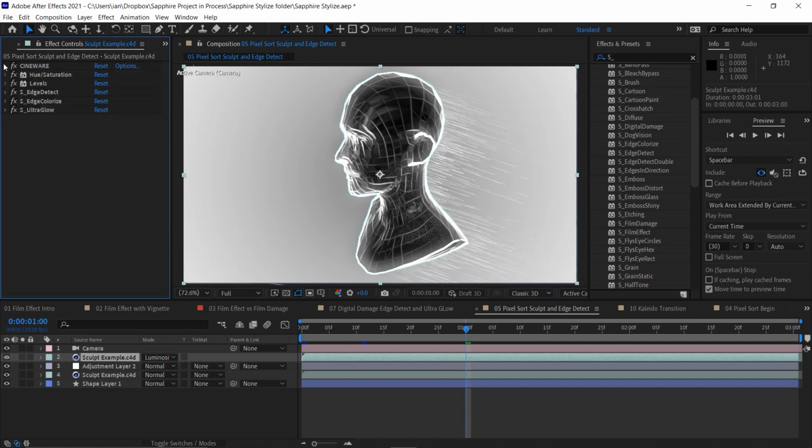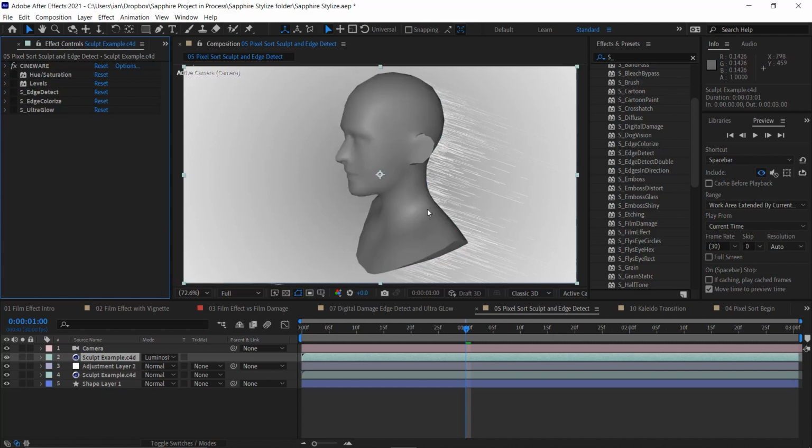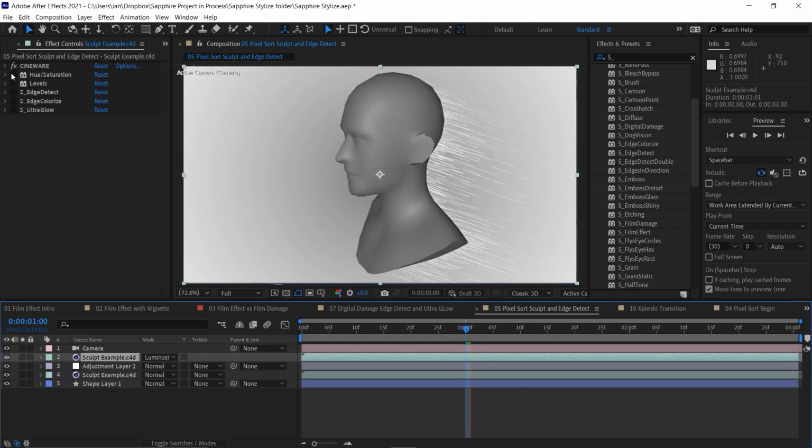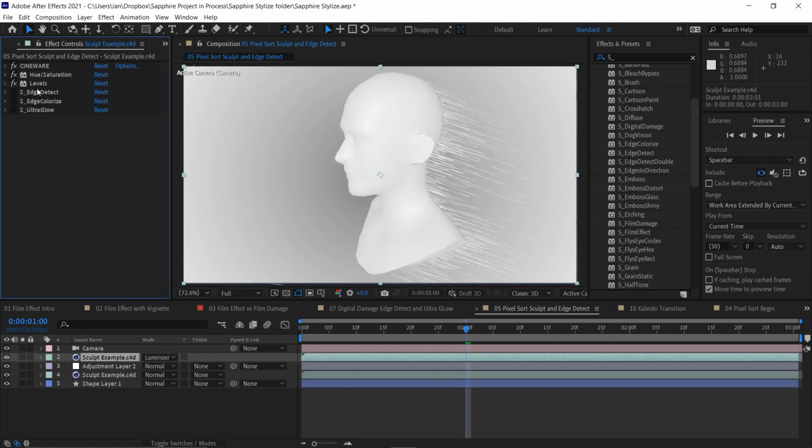Now, since I have a full version of Cinema 4D, that's how that's actually working. But if I just used the Cinema 4D Lite that's built into my After Effects, I could use that as well. So notice I've got a hue saturation that's been applied. I'll just turn all of these effects off so you can see the initial effect that we have here. This is just for this individual sculpt layer. I have a hue saturation adjustment, a levels adjustment, which kind of brought it up to white.